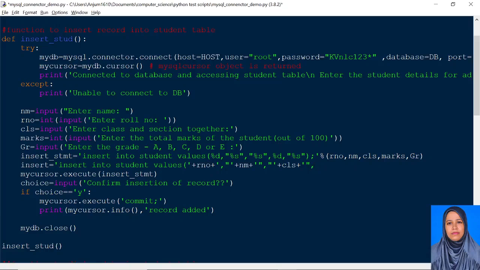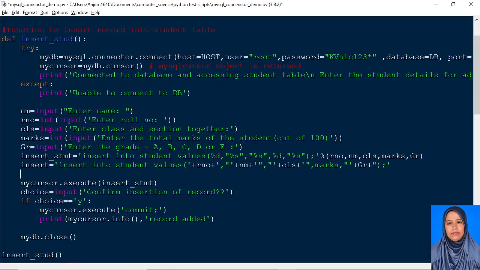I will just complete this so that you get the idea. Then after class it is marks, comma, again double quotes, single quotes, plus gr, plus double quotes, bracket, semicolon, single quotes.